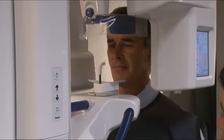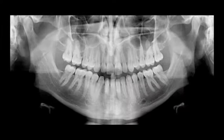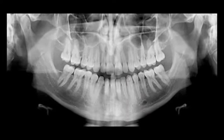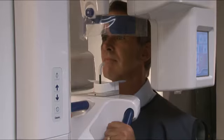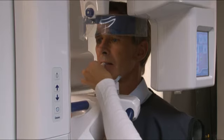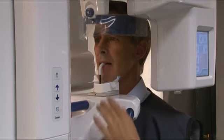Ask the patient to step into the unit and grab hold of the hand grips. Excellent image quality such as the image displayed here is a result of careful attention to positioning. Ask the patient to rest his or her chin on the chin rest. Dentate patients should place upper and lower anterior teeth into the groove on the bite guide.